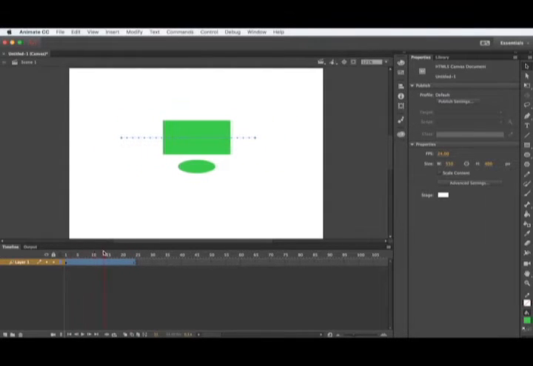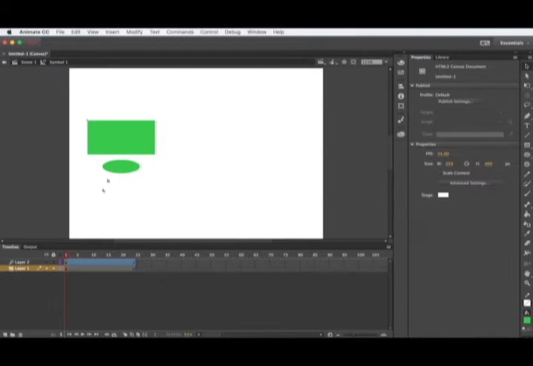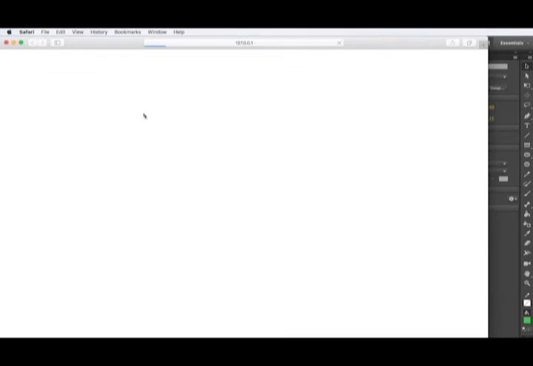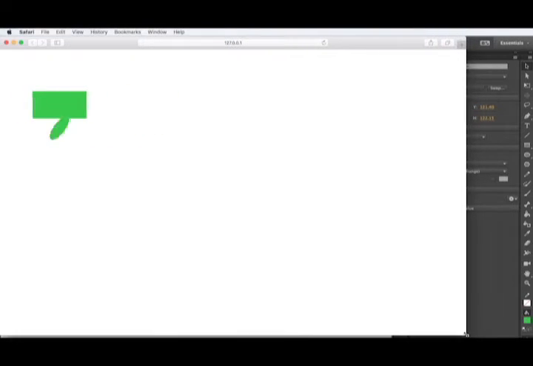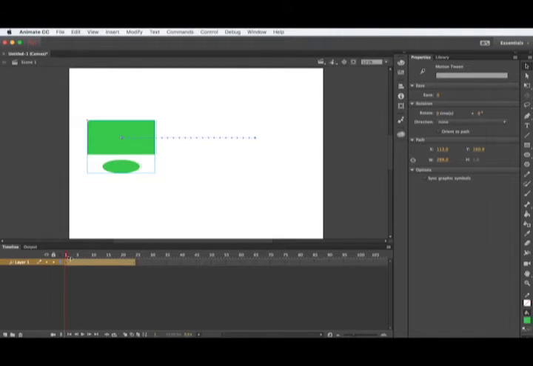Now the oval isn't rotating. It's not going to be allowed to rotate until we actually test this movie. So even though I've got some animation here, if I double click on this entire symbol movie clip, I do have another child animation on the inside. So if I go back to scene 1 and I hit Command Return to test this movie, now you can see that it actually works. So you actually have to test the movie when you are using other timelines or children that have some motion to it.